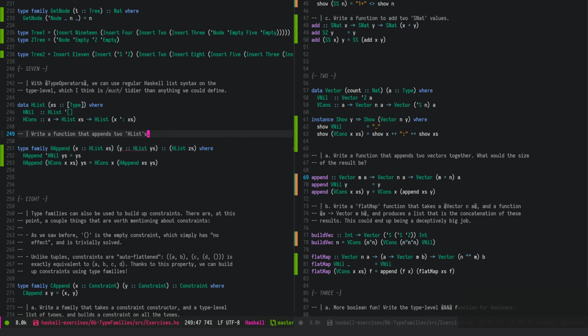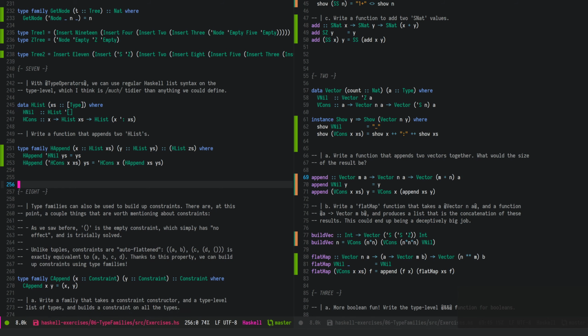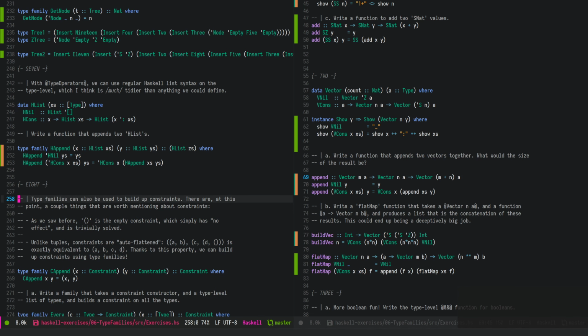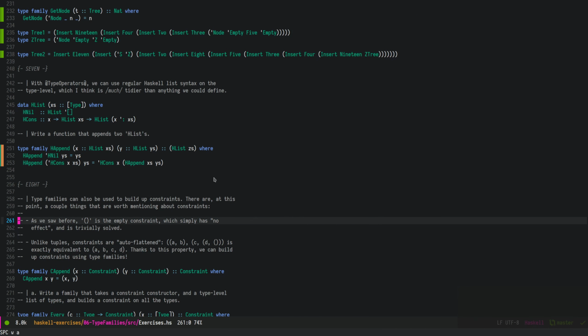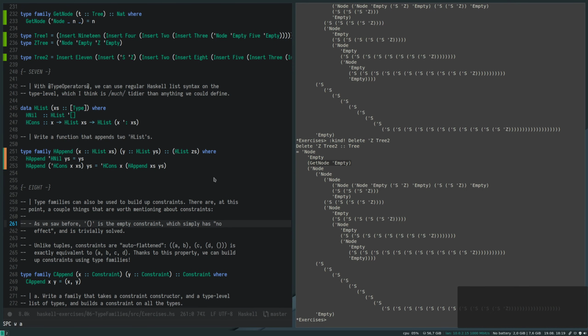Let's try this first. Yeah, sometimes it understands that it's a promoted constructor, sometimes it doesn't. Does this work? Looks way too easy compared to the previous exercise. I'm gonna guess this is wrong.